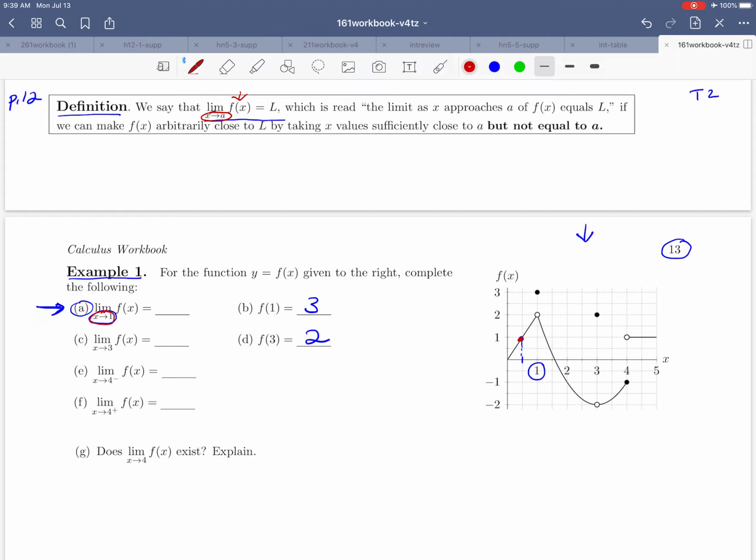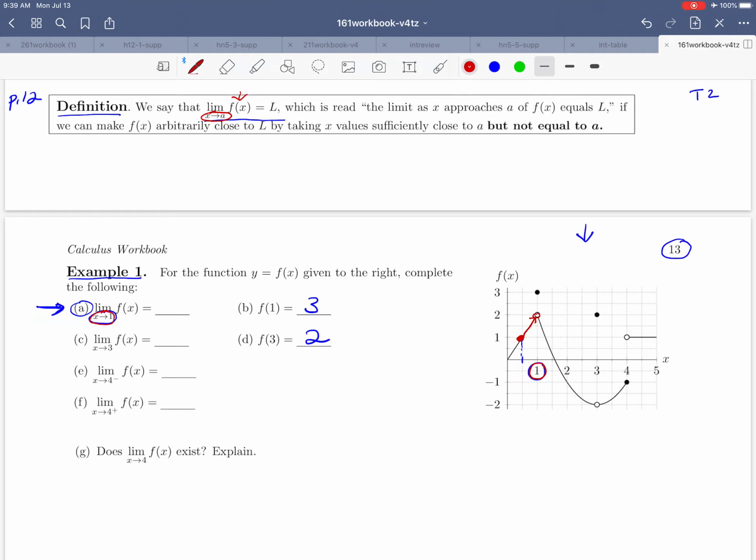Which way would we need to move to do that? Well, if I want to get closer to 1, that's going to force me to go from this point and move to the right, kind of like this, left to right. And the question is, what are we approaching as we do that? I'm going to erase that and do that motion again. So if I start here and move to the right, what are the y values approaching?